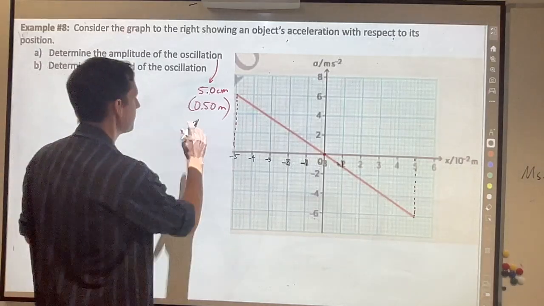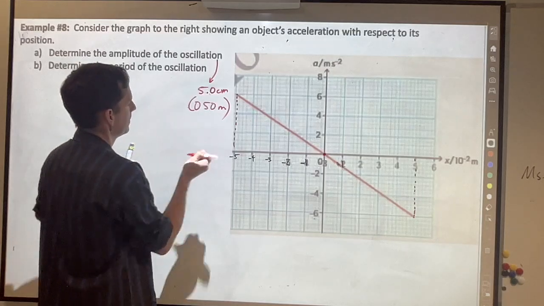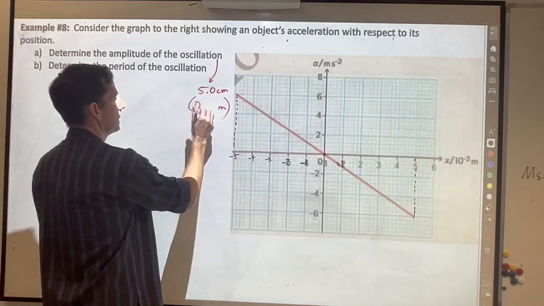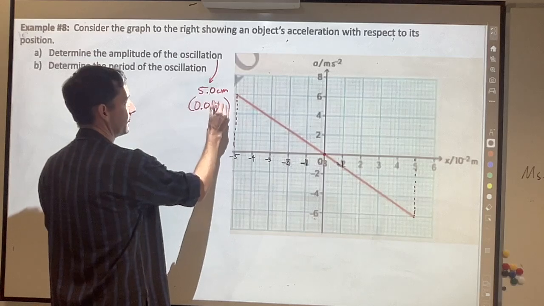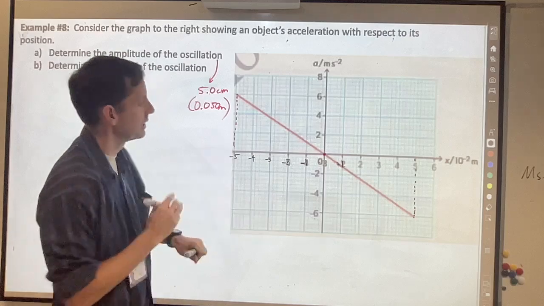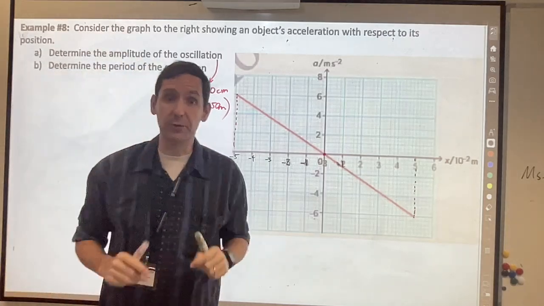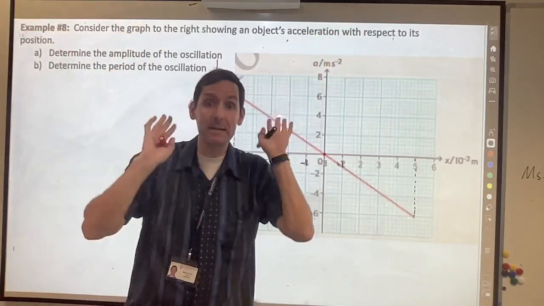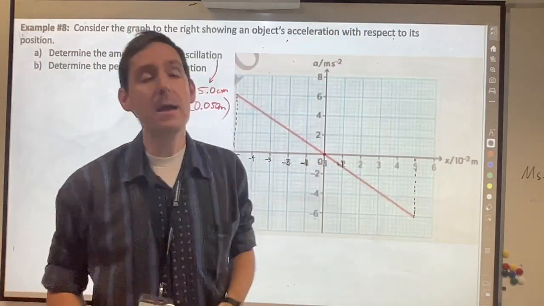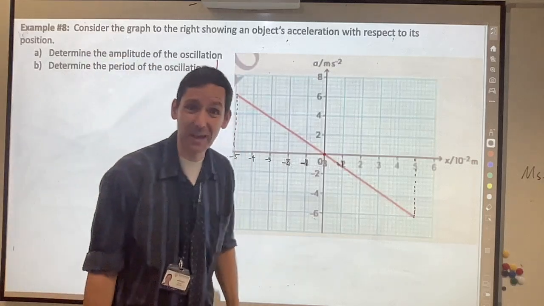Silly me. Not this, but 0.050 meters. Sorry, I got to make sure it is centimeters, but it is. I'm still going to add that second digit. So thank you. If you were saying, "Bishop, I want to stop, you made a mistake," I hope you were doing that at home. And if you were, absolutely correct. It should be 0.05, and that's all right.